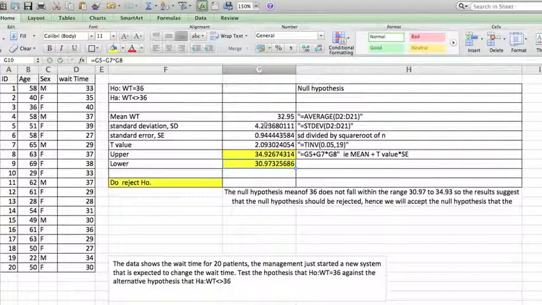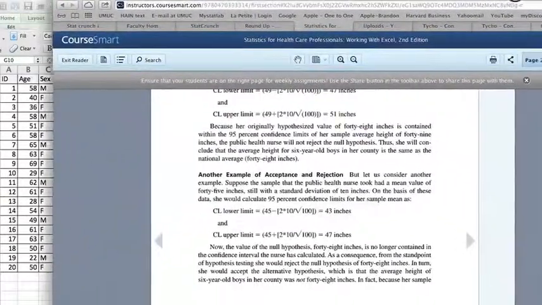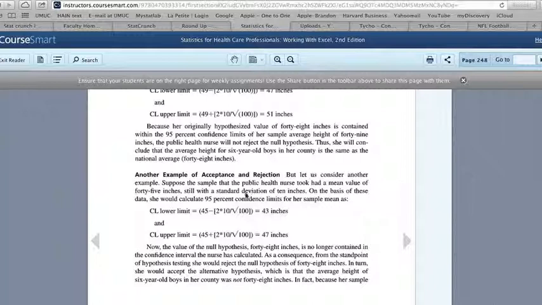Now, what information does this produce for us? Let's take a look again, and forgive me for consistently going back to the text, but I want to show you how it relates to the material you have. So if your confidence lower limit in this case in the text was 43 and the upper limit was 47, the value for the null hypothesis was 48, which is no longer contained in the confidence interval that the nurse has calculated.